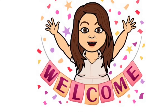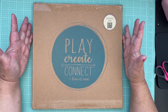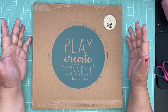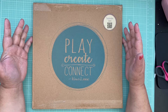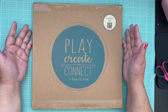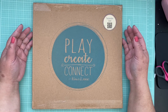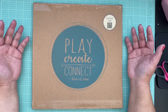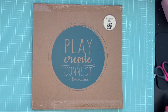Hey guys, welcome to my scrappiness! It's Marissa and look what we have here - our September 2020 Kiwi Lane Club kit. This is a collaboration with my creative partners from Kiwi Lane. I'll put their links to their videos using this club kit for September 2020, and you'll see the different arrays of styles we all have. I do simple, fast, quick and easy layouts - I hope you like my style, so without further ado, let's go!